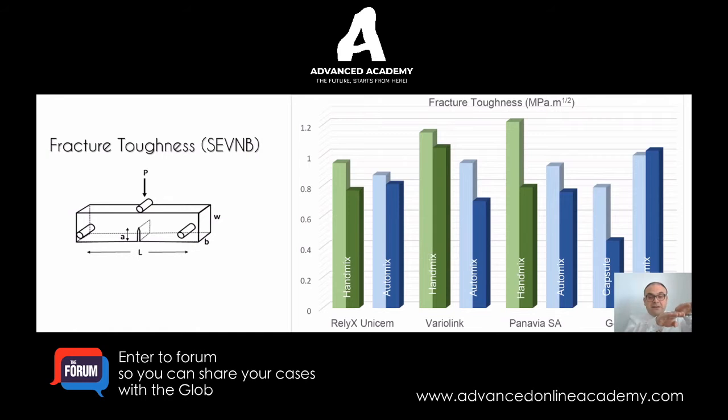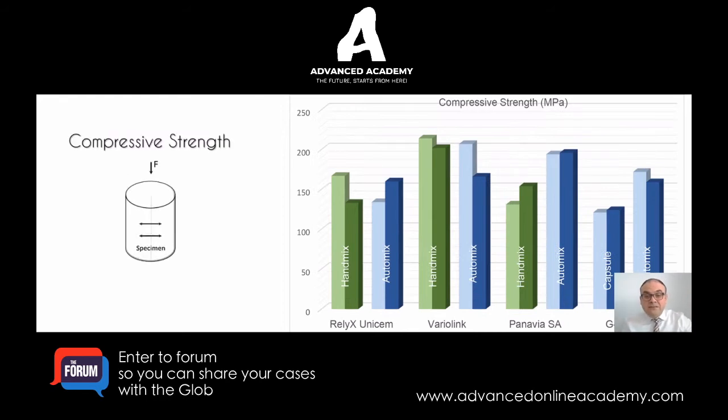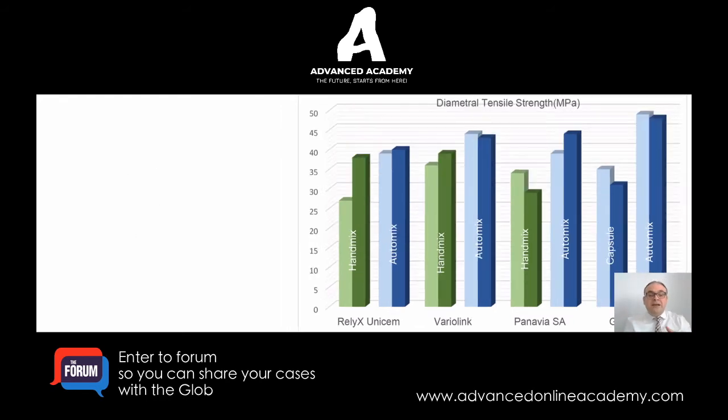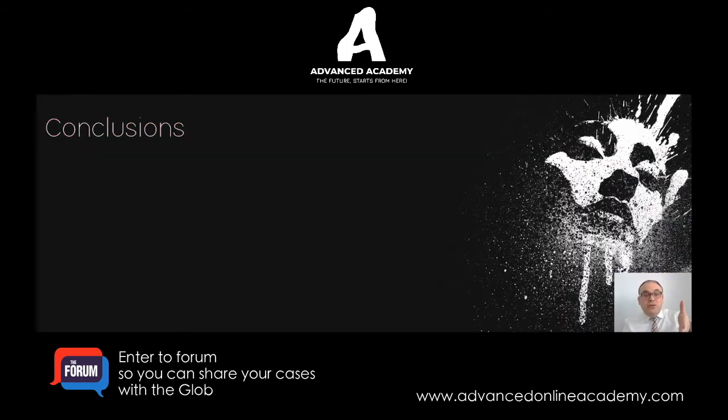But what was interesting is that sometimes when you go from a hand mix to an auto mix, which is newer, you would see that sometimes the properties would drop. And so it is not always recommended to switch to a new system, even though it's the same brand, just because it's a newer cement that's introduced to you.